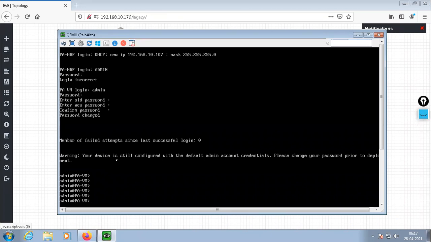All right, now in Palo Alto you have an operational mode. So right now where you are is the operational mode. Perfect. This is your operational mode. And then the second mode you have here is called configuration mode. So operational mode and configuration mode. In operational mode, you can do all of the monitoring and troubleshooting and some certain basic configuration commands. And in the configuration mode, all the configurations, everything. Perfect.